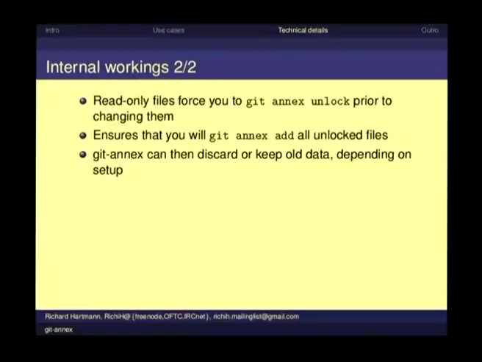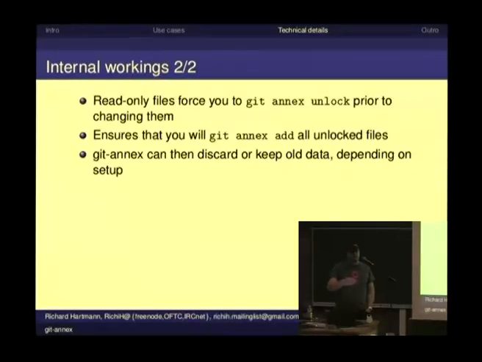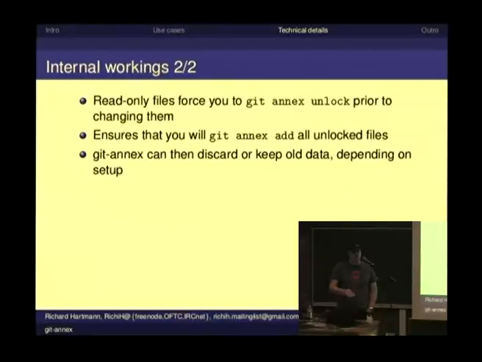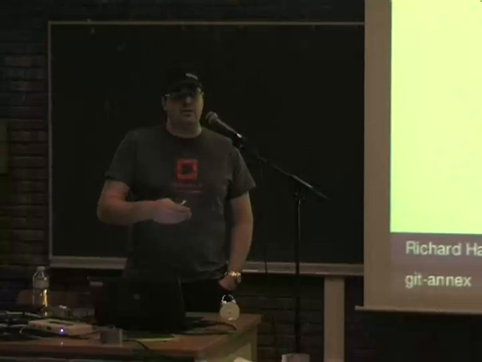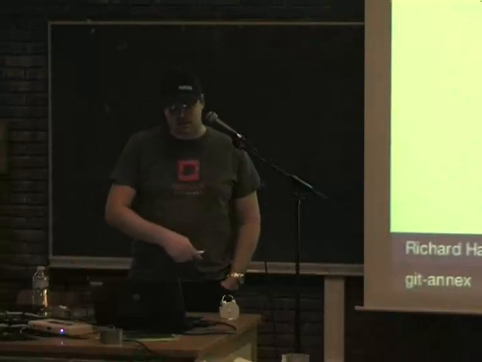The fact that files are made read-only is very, very important to how JIT Annex works, because basically what it does is it forces you to consciously tell JIT Annex — okay, this is data which is not static anymore, I need and want to write to this data at this point in time. Then afterwards, add it back to the Annex, which gives JIT Annex the possibility to look at the data, see if anything has changed, and re-lock everything. This workflow prevents you from doing any changes by accident and then just forgetting to update the remotes, which would of course be a problem if there is something important there. You are really forced to make the mental switch to — okay, I am going to edit this file, and now I am done adding it. That is really nice and saved myself quite a few times.